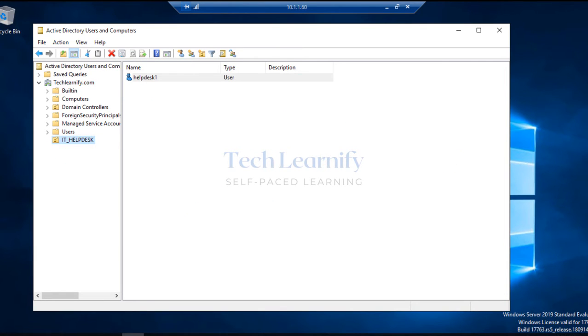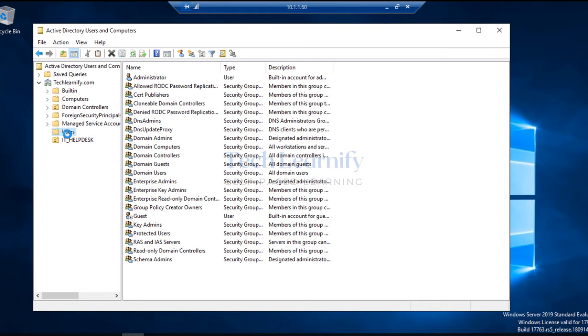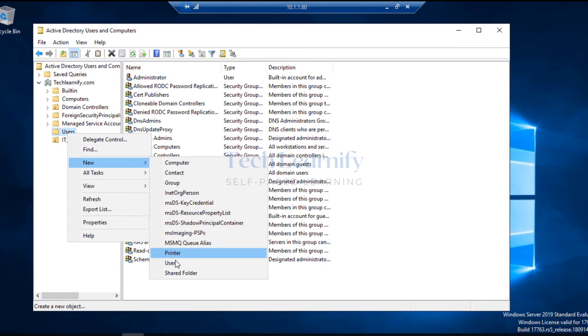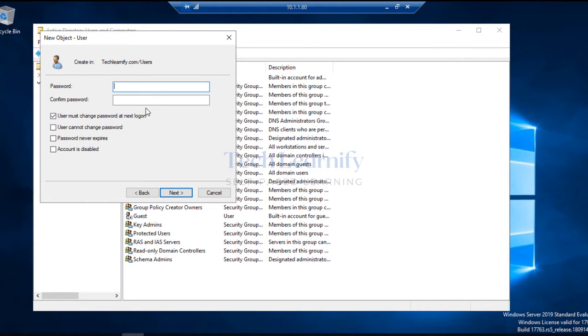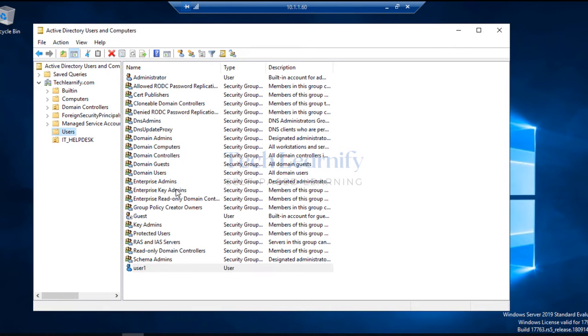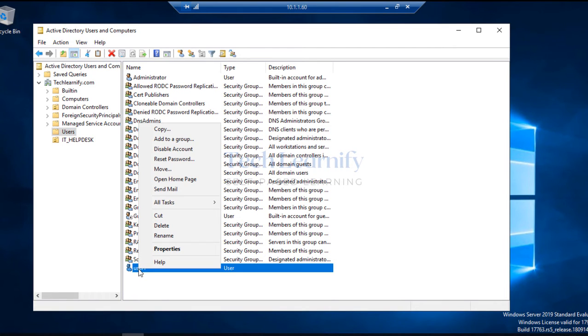Okay, so what I'm going to do, maybe in the same Users container itself, we can create one or two users for testing purposes, maybe user 1. I'm creating user 1 here because it's a brand new domain controller, so as such there is no user account except the default user account. Password never expires. So one user is created, user one, right?